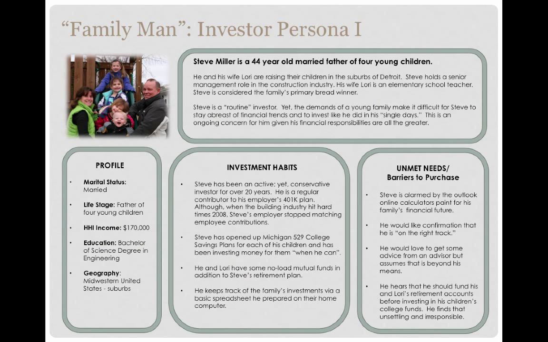So an example here in the top area, you introduce us to the person that you're creating. So Steve Miller, he's 44 years old, he's married, he's a father of 4 young children. What makes this a strong header is you get a feel for how old he is and where his life stage is. If we just put 44 years old, that wouldn't be as telling as adding that life stage or a little bit about where he is in his life.